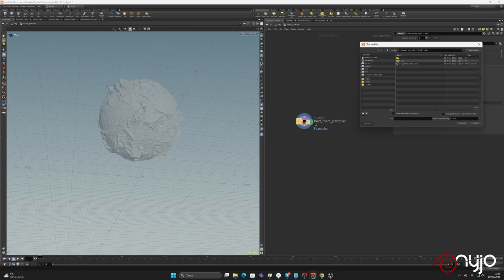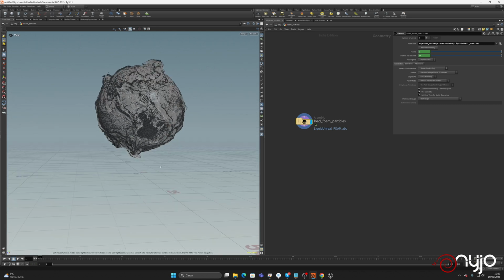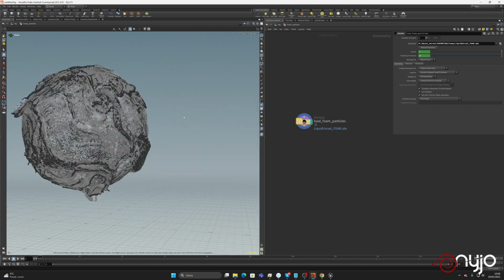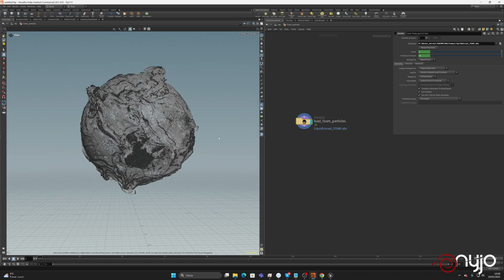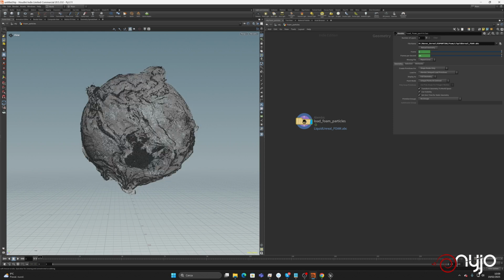So the one we have to use is this one. So now it's okay. Now it is working. Sorry about it. There was a problem because we were using the wrong one. So now you see that we have the particles and we have the mesh. So everything is working fine here inside Houdini.